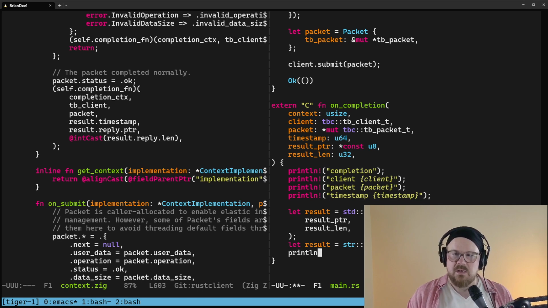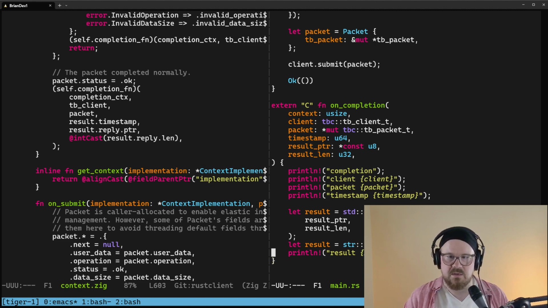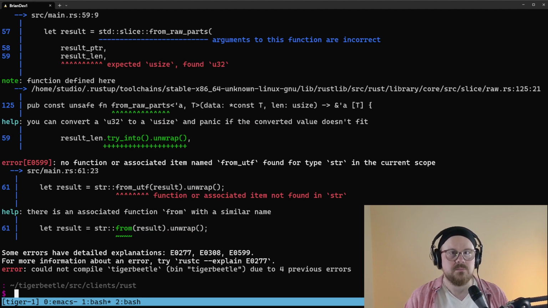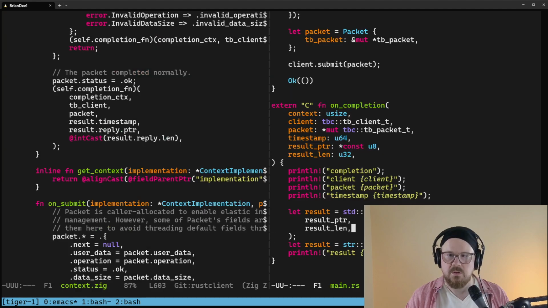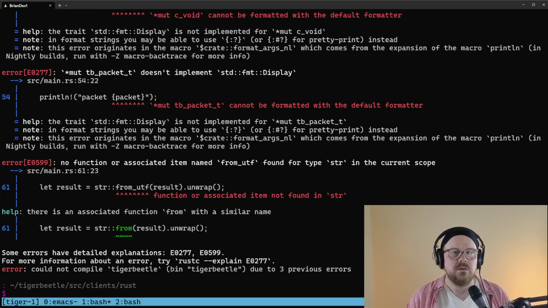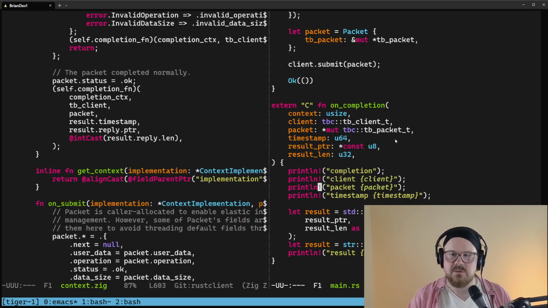You can say print line result. And a lot of this is not going to build, but let's see what the compiler says. This len is the wrong size. It doesn't want to just print a plain old pointer to a packet.